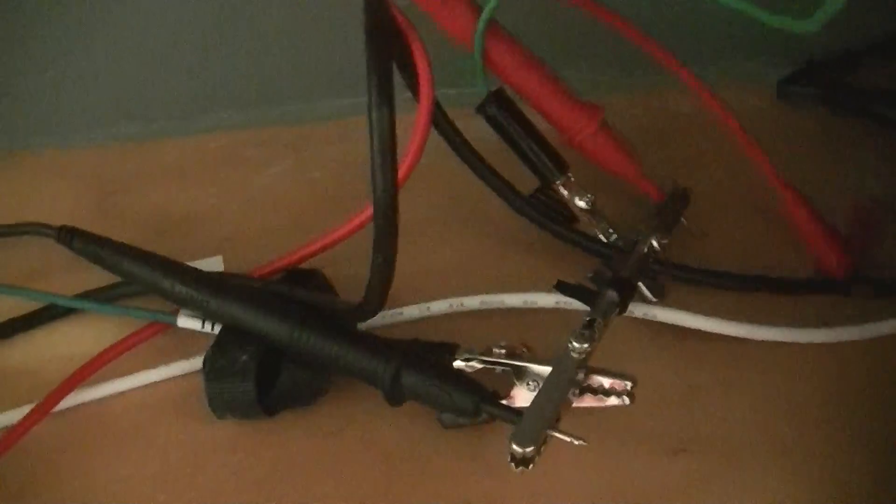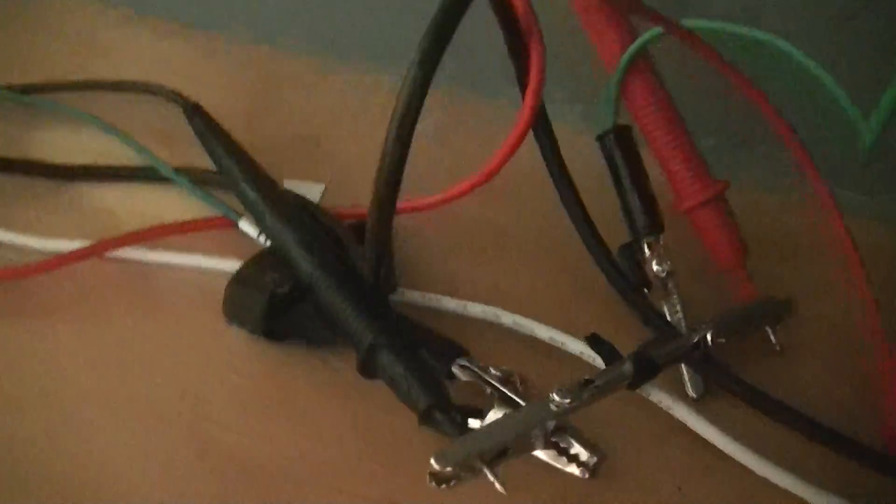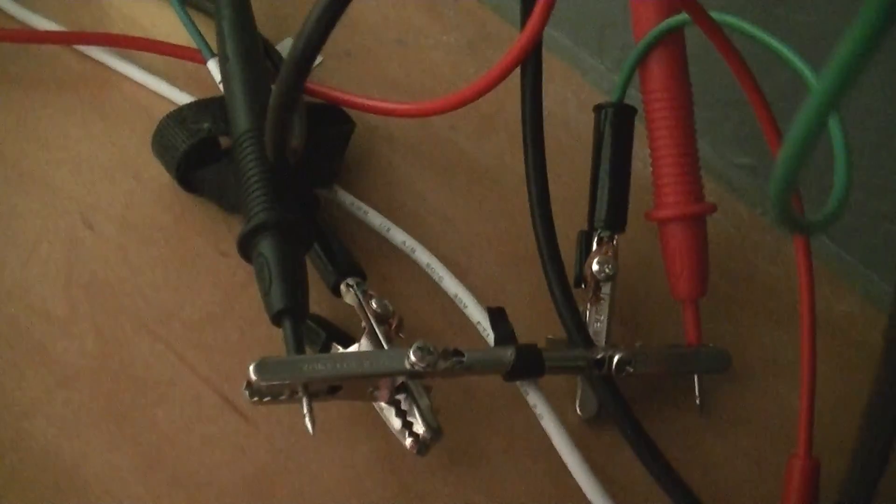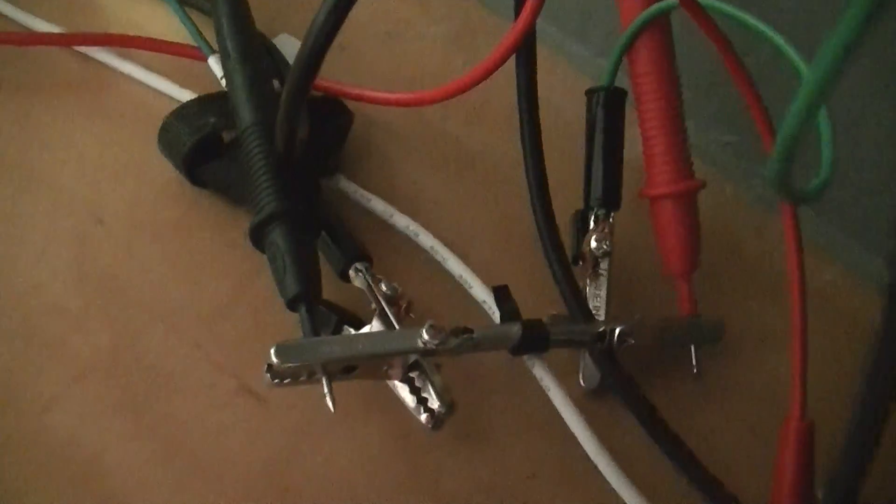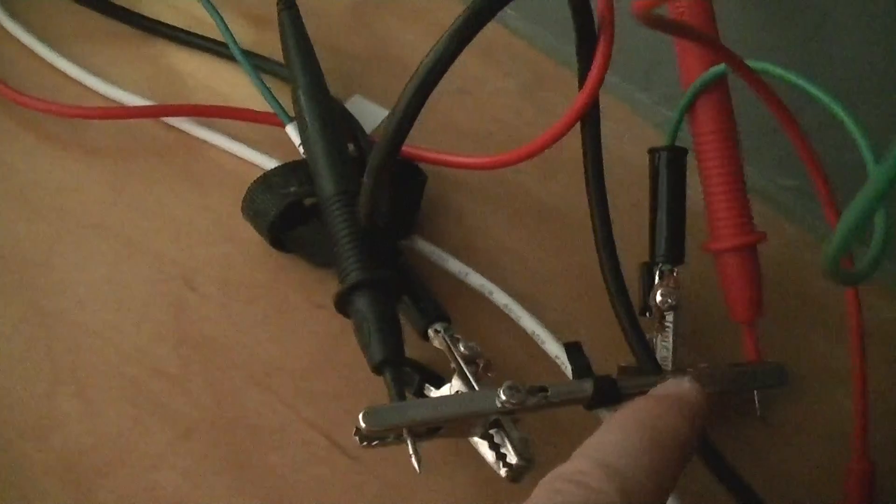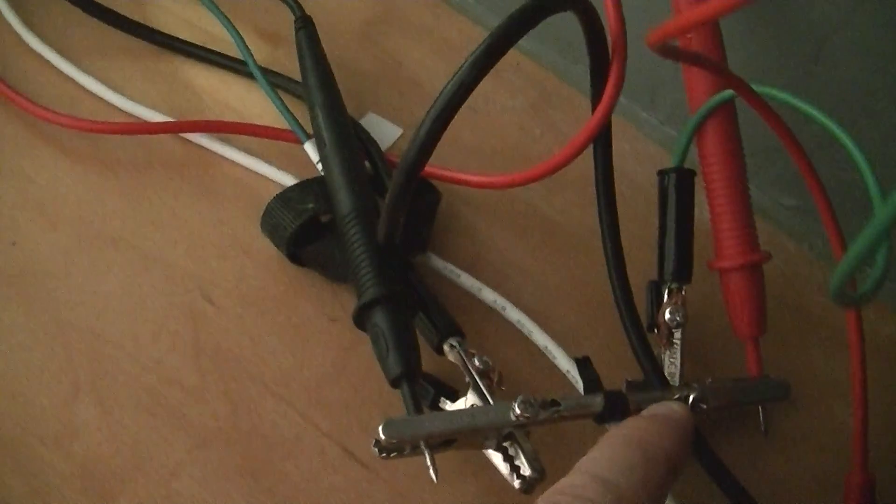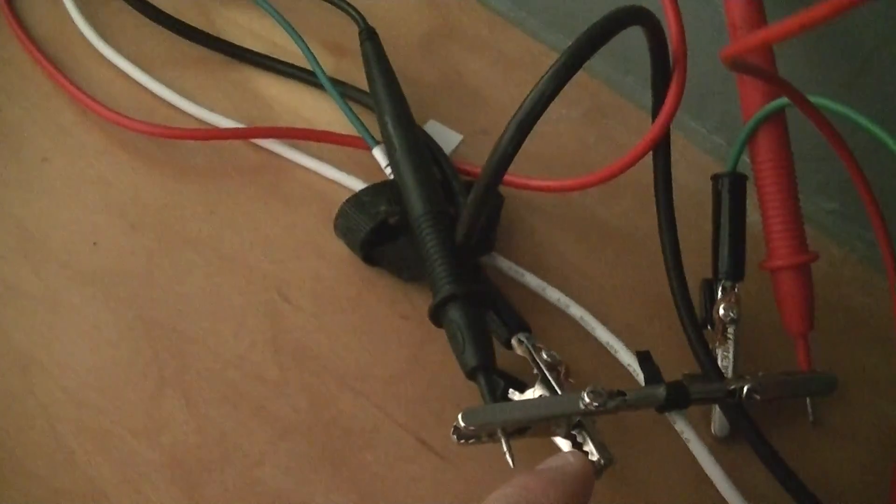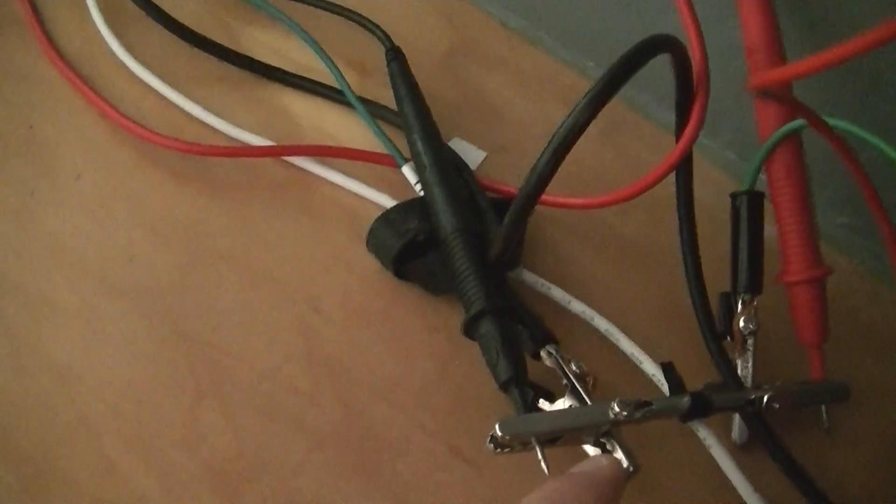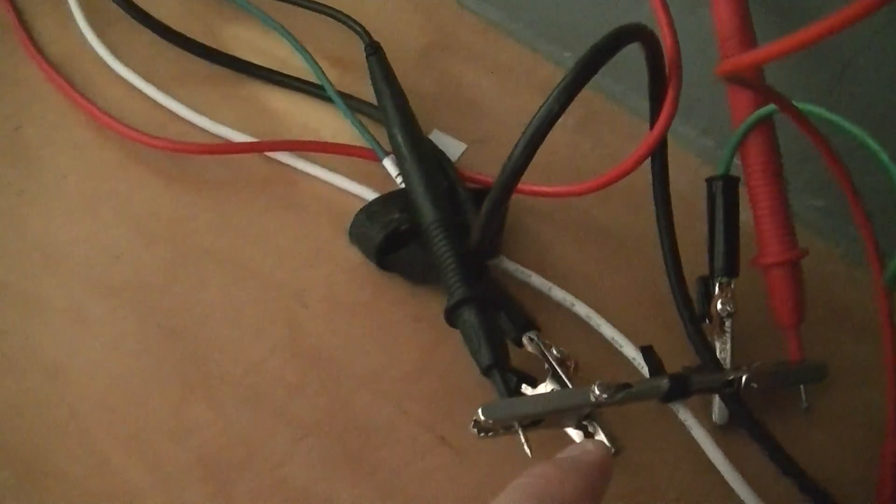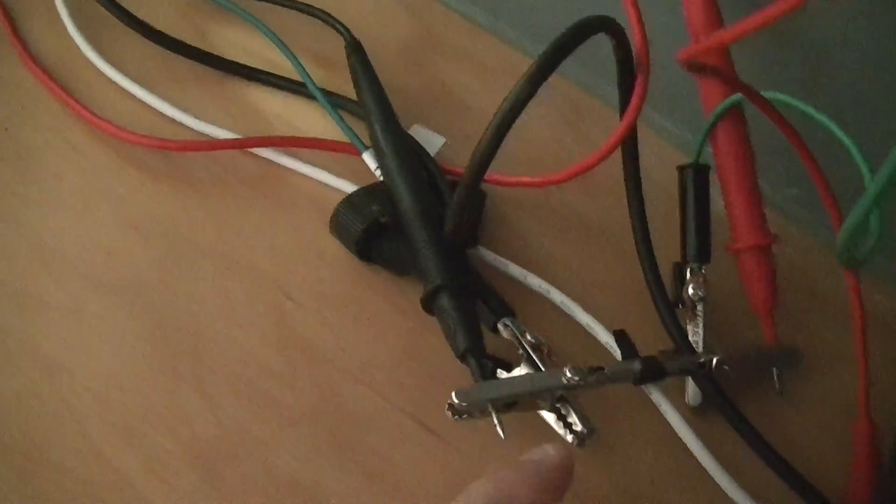Down here we have a 500 ohm load resistor between the red and black probe. On the right side, we actually have the electrical grounding system. On the left side is a non-electrified ground rod in my back garden that we're measuring as a reference.